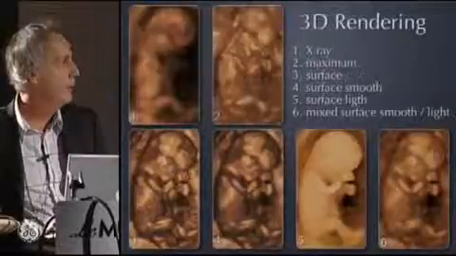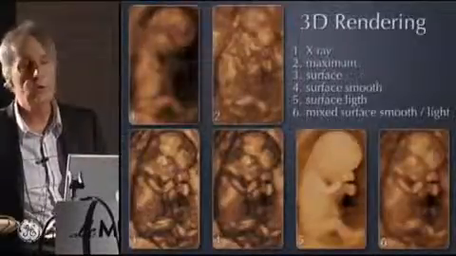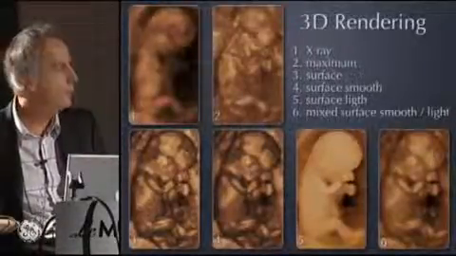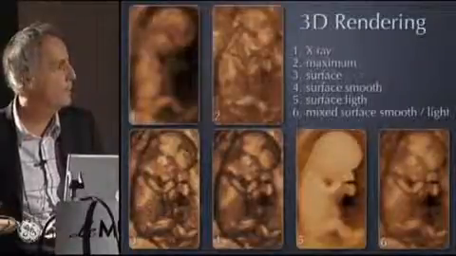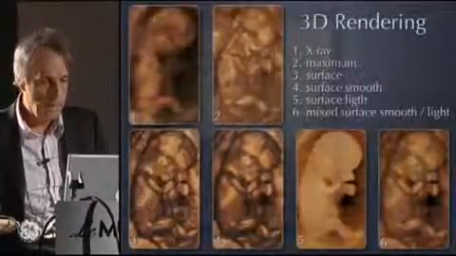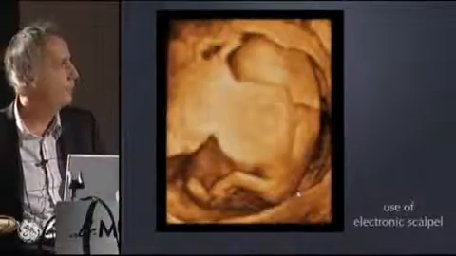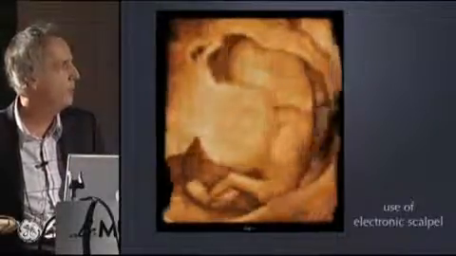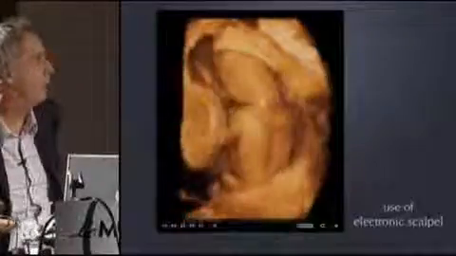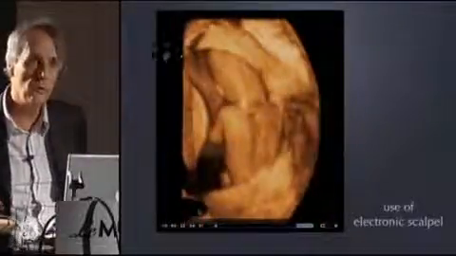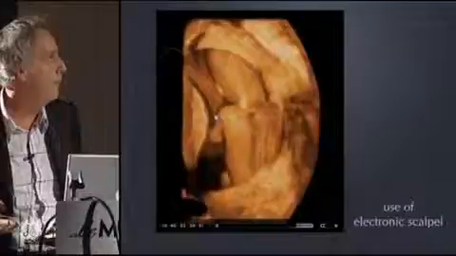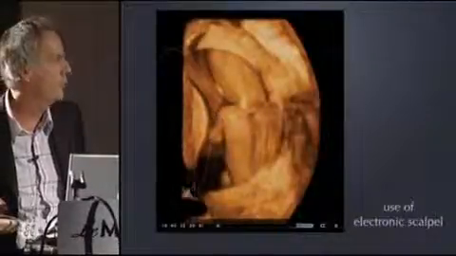3D rendering, you can use different kinds of 3D rendering, transparency mode, and different kinds of surface mode. But in the first trimester of the pregnancy, you will use especially the surface mode. But you have to use the electronic scalpel, because if you don't use it, sometimes in the first trimester of the pregnancy, you will obtain this. A part of the trophoblast is in front of the fetus, so you have to cut it.